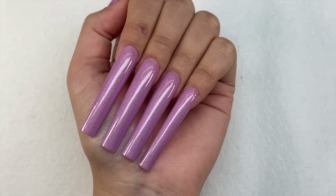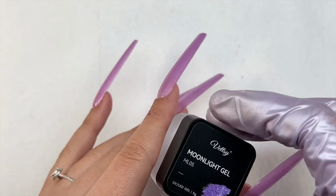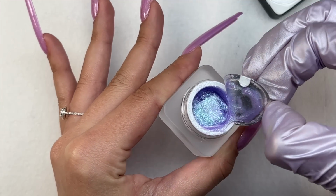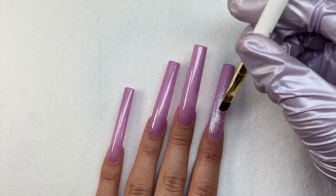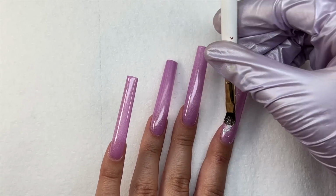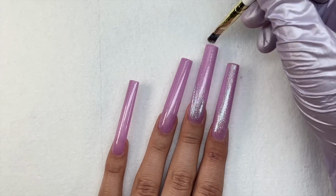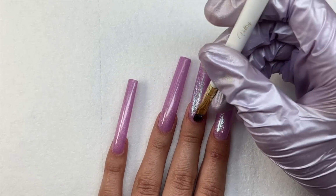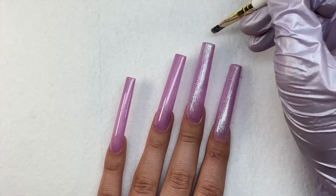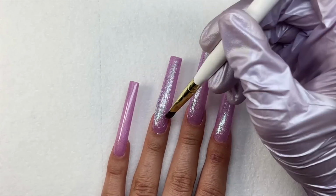Once I had 2 coats of the purple gel polish applied, I was in love with the nails, but I wanted to use the Moonlight gel so bad, so I decided why not just add a little bit more glitter? It isn't going to hurt anything. So I am taking a thin layer of this, applying it to all of the nails. I only did 1 coat of this because I didn't want to overpower the purple underneath, but adding a little bit more of the glitter just topped everything off and made it look so good. I applied this and cured for 30 seconds.